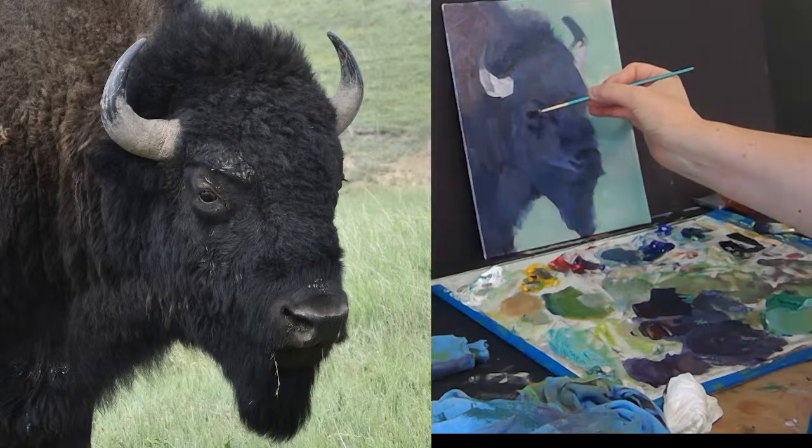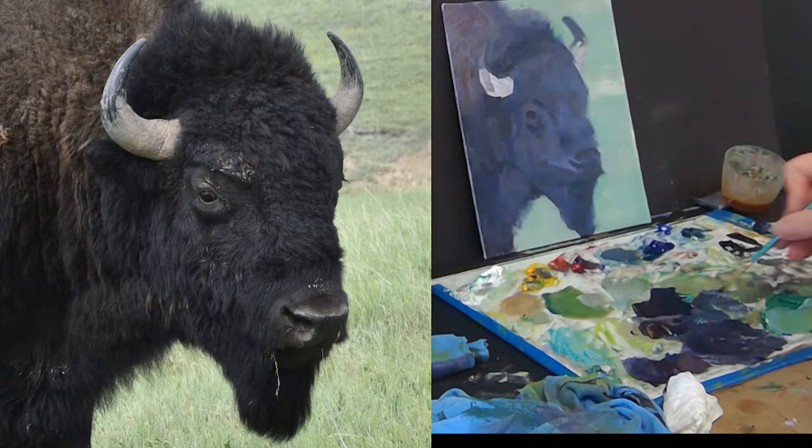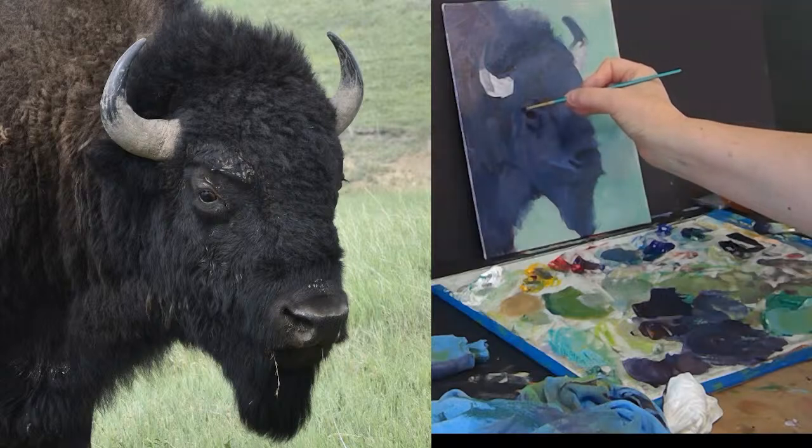What a pretty eye, right? So full of character. And there's this eyelid. Ooh.